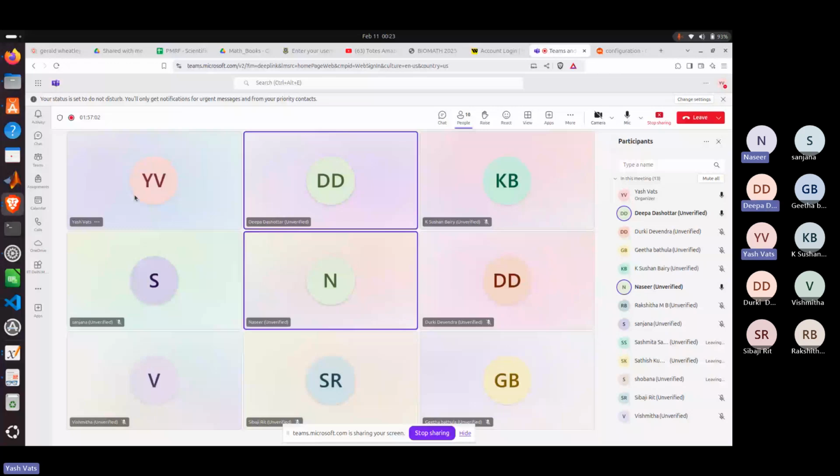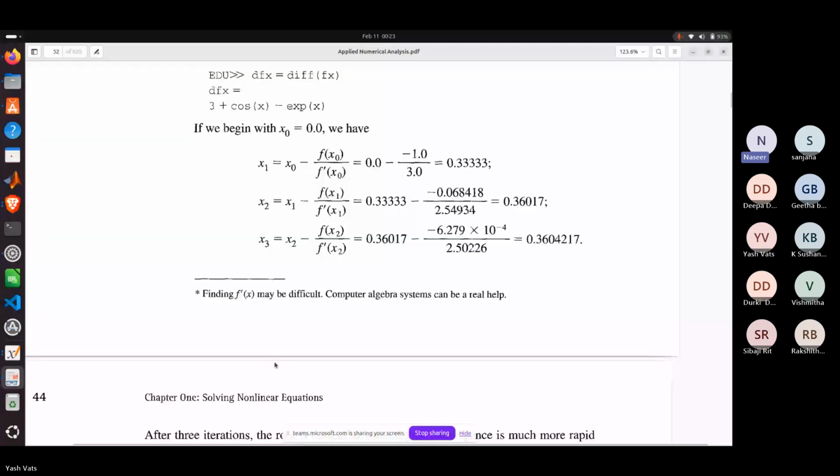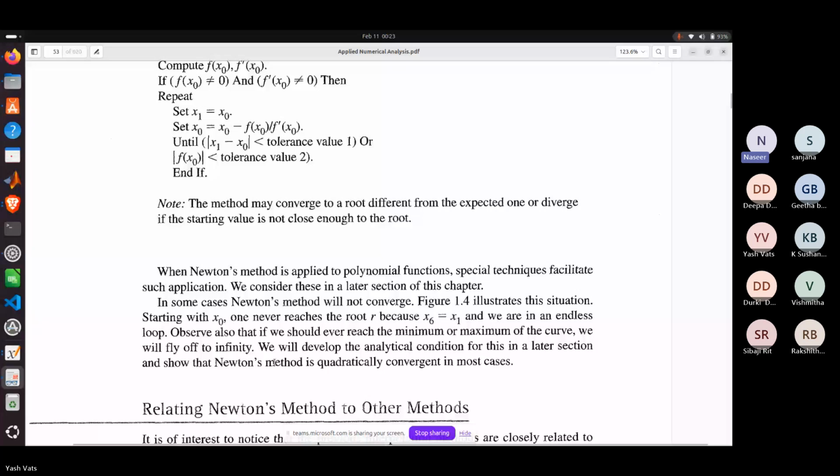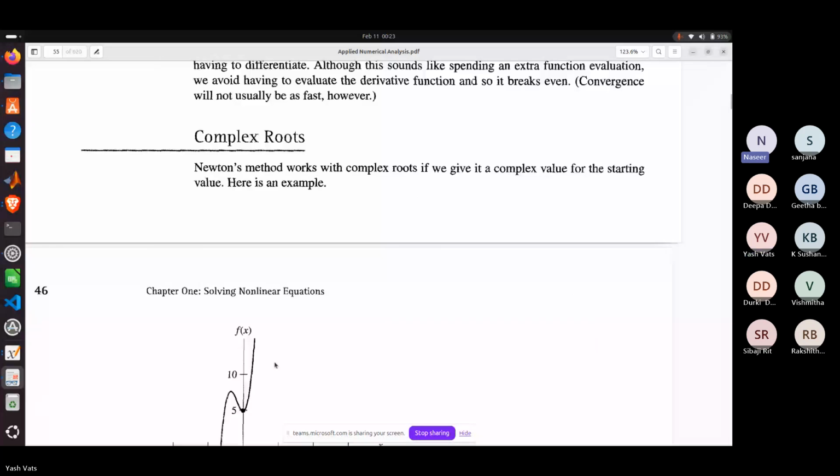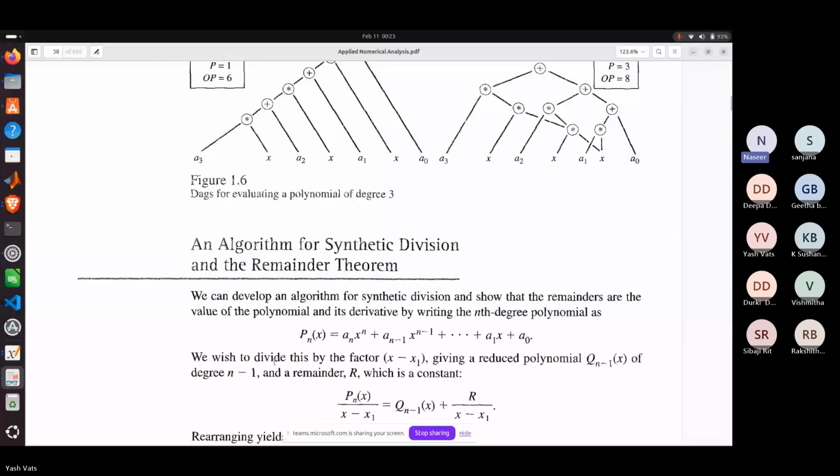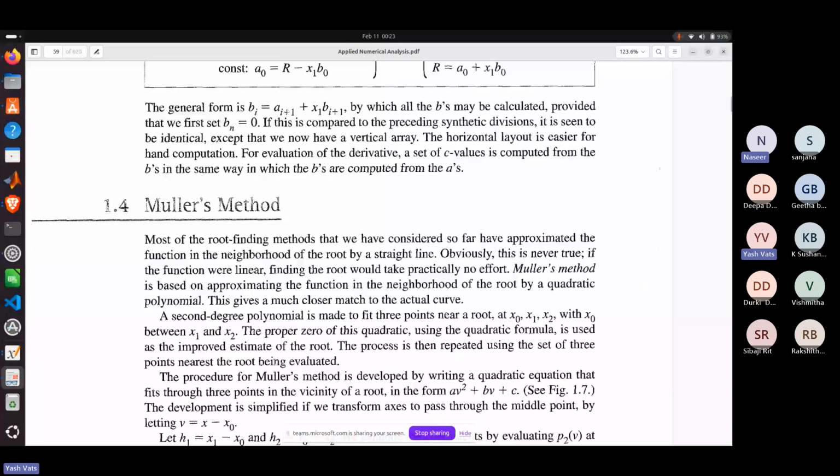But what I found when Sir was taking one problem, he got the rate of convergence of Newton to be 2, whereas the other method was less than the usual convergence. If you took a value very near to the root, the rate of convergence was 1 for Newton-Raphson numerical convergence. There I have a doubt.